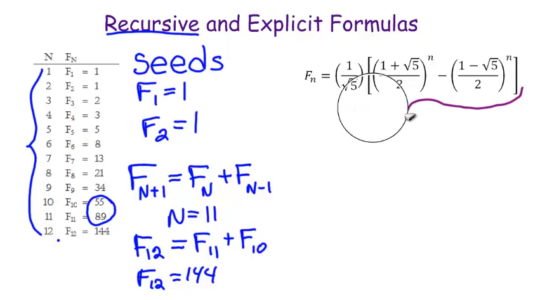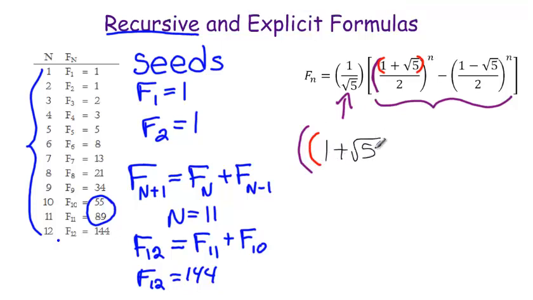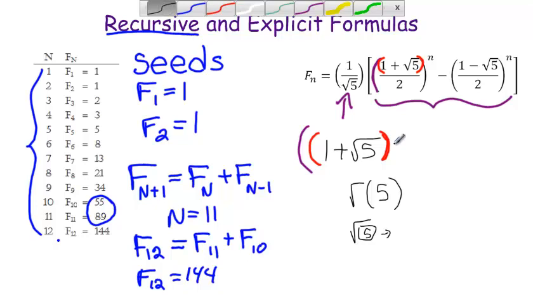The way I'm going to type this in my calculator is I'm going to save that multiply by 1 over square root of 5 until the end and just divide by the square root of 5. So starting with this piece, I have an open parenthesis. And then because of the fraction piece, I'm going to need some parentheses around that. So another open parenthesis and then 1 plus square root of 5. Now depending on your calculator, some calculators will draw a little open parenthesis and you'll type in the 5. You must put in that other closed parenthesis if that's your kind. Some calculators give you a little box and you just put the 5 in it, then get outside the box to put the closed parenthesis for the numerator part of that fraction.